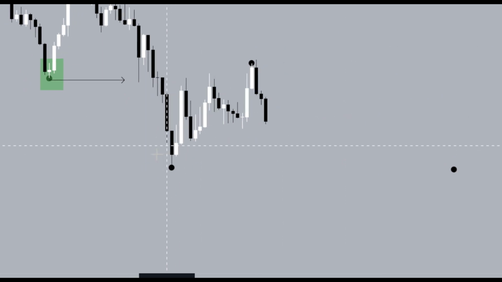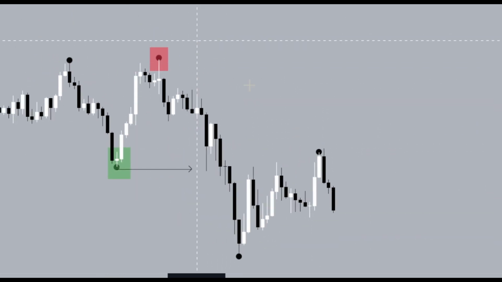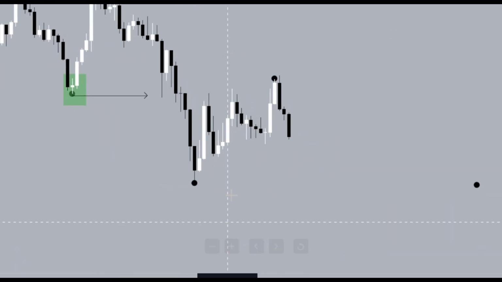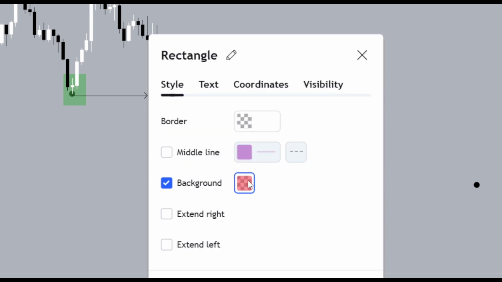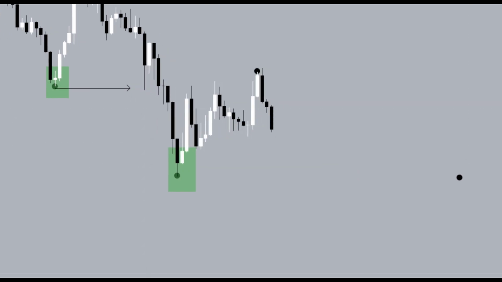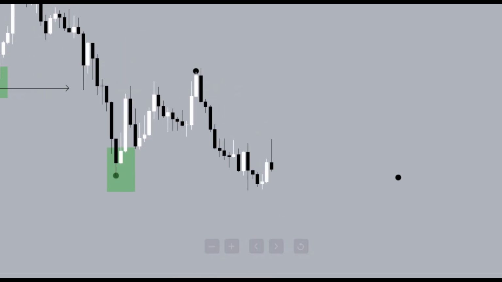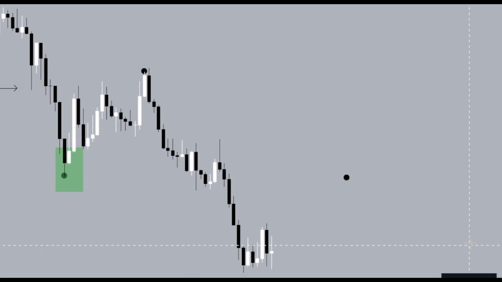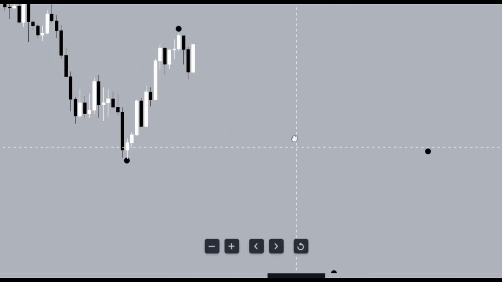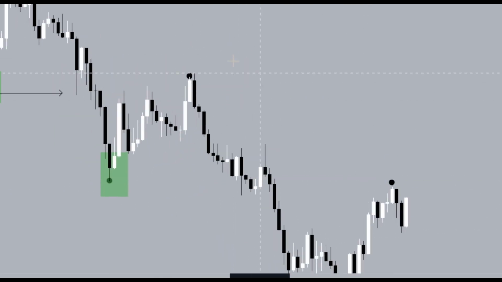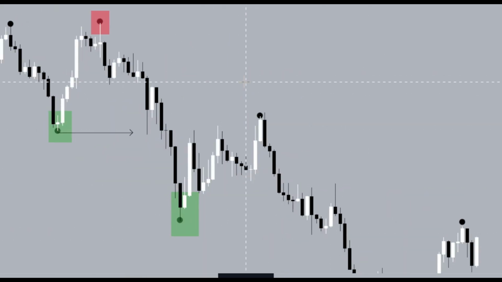From here again, this low over here has failed to break the previous high, and so this is now a weak structure. This is something we label in green again. This is a weak structural low, and from here again, of course, it becomes targeted. This is price action back in 2022 when we were bearish. Again, we see a break of structure to the downside, and you understand the trend. Price gives a high up here, so this is a structural high. This low now becomes weak because it hasn't actually broken the last high, which is all the way up here. This low is weak because it didn't break the last high.